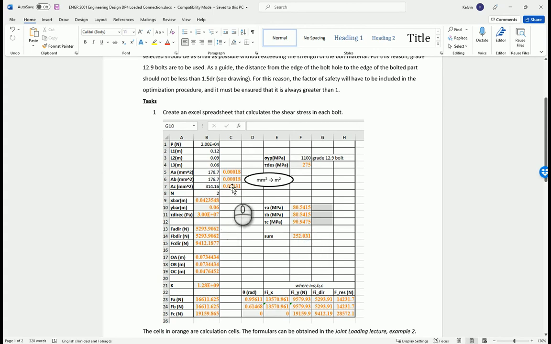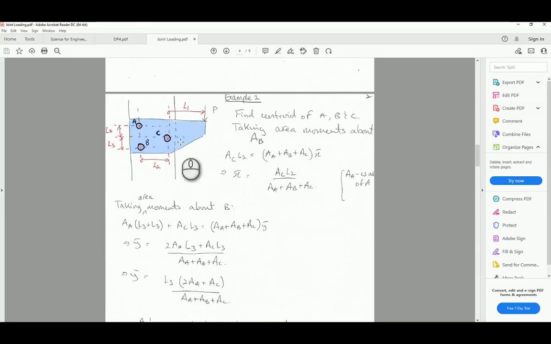Now, everything in orange here are equations, right? The inputs are what is in normal black here. We have P, L1, L2, L3 for example. These are things given from the notes in class. All the equations, all the formulas are given in notes in class. Those are these notes here.